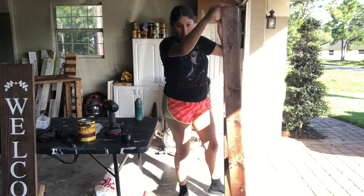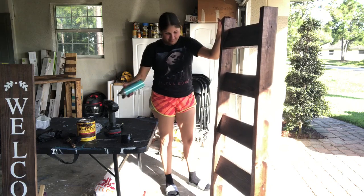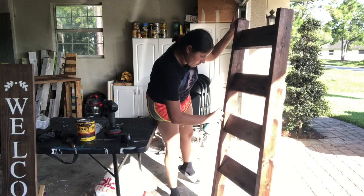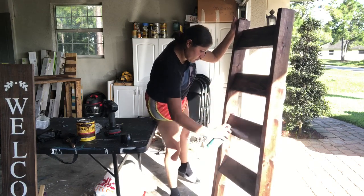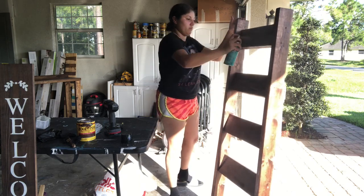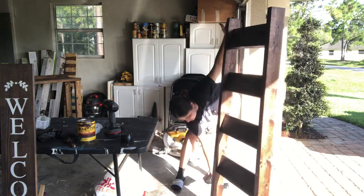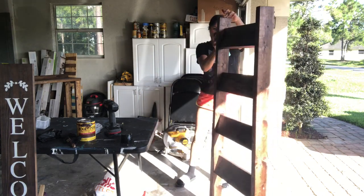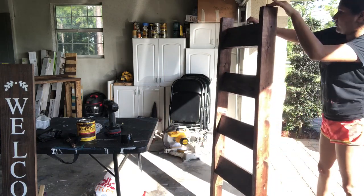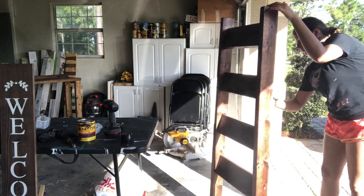So what I'm doing is going back in with the same brand, Minwax, and I'm using a water-based polycrylic, I believe is how you say it, in Clear Satin. I am using a spray can because I was out of my regular canned one. It's a lot cheaper if you use the canned one and just use a brush or a rag and apply it straight on. You'll use less than the can here, but this is what I had, so that's what I'm using. So I do about 2 coats and then just let it dry.